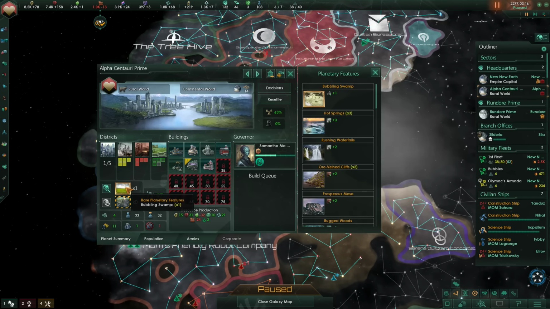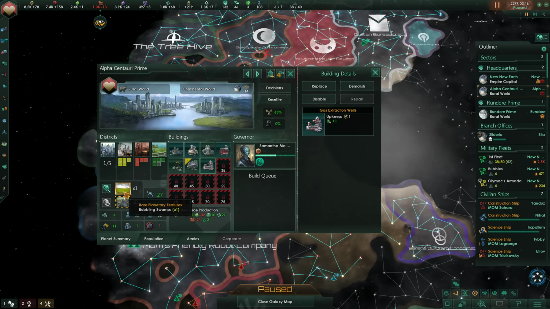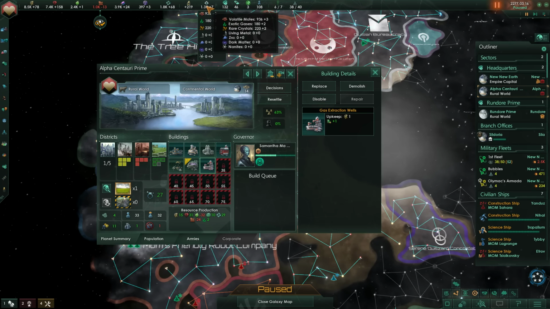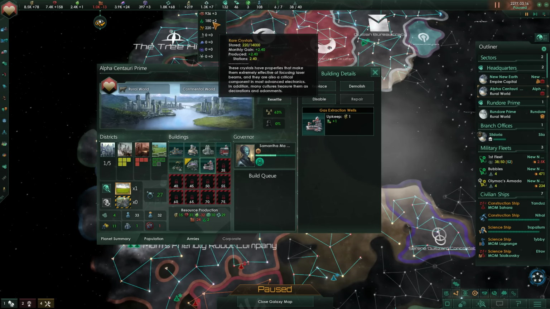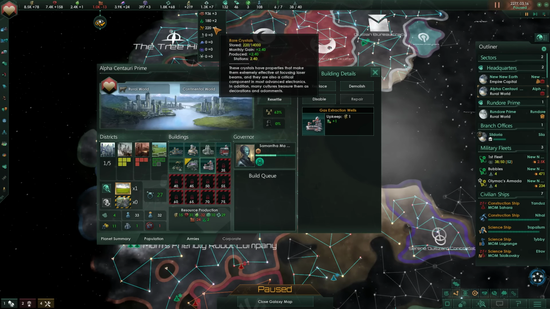For example, on Alpha Centauri, I have a bubbling swamp. A bubbling swamp special feature, I said district, but special feature, enables me to build a gas extraction well. This is a special building which isn't available for most planets, and is only buildable where there's a bubbling swamp. It gives me a gas extractor job, and a gas extractor produces exotic gases. This is one of the new special resources available. There's volatile motes, exotic gases, and rare crystals. These are special and rare materials, but they still see use for a lot of things.